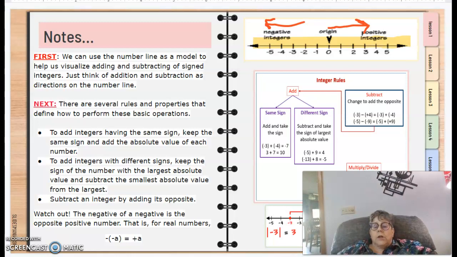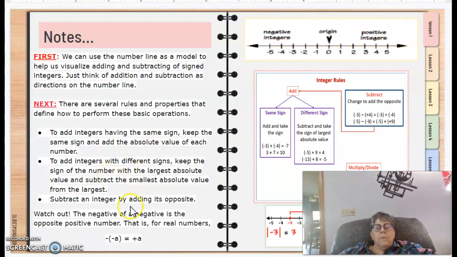Now, we talked a minute ago about absolute value. Starting at our origin, the absolute value is how many units the number is from the origin. If the number is 5 and we want to know its absolute value, we count how many units it is. Well, it's simply 5. With a negative integer, we put it in the absolute value sign, and then we count the units between. The absolute value of -3 is just 3. So the absolute value of any negative number would just be its inverse, and the absolute value of any positive number would just be itself. Those are two quick reminders as we move through this lesson.